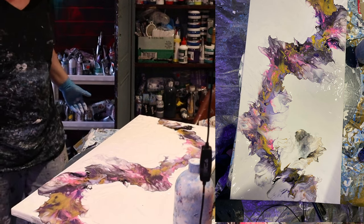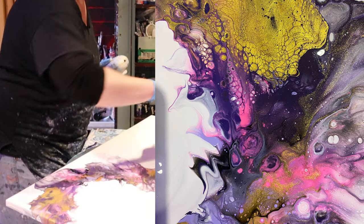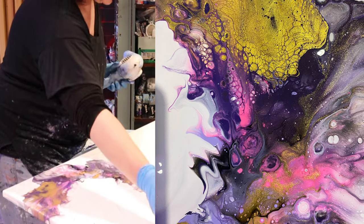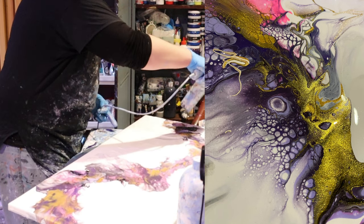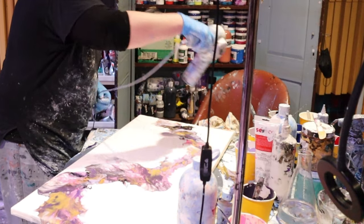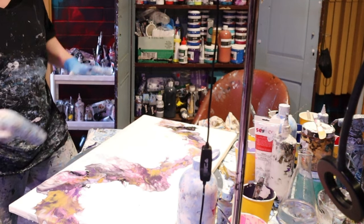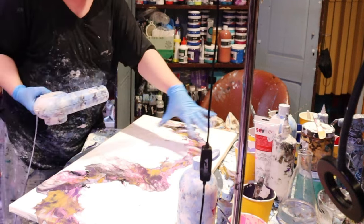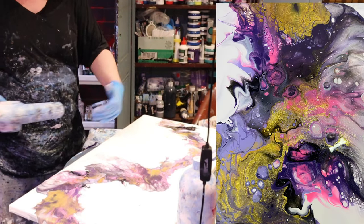Oh, that gold is really popping. Look at that, just gold popping out. So we can make it a bit bigger because there's not much going on here. It's maybe too much negative space. We might have another little arc there.